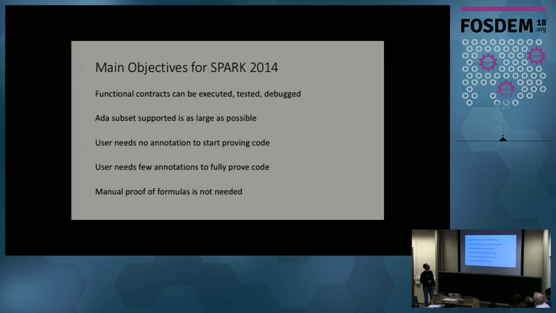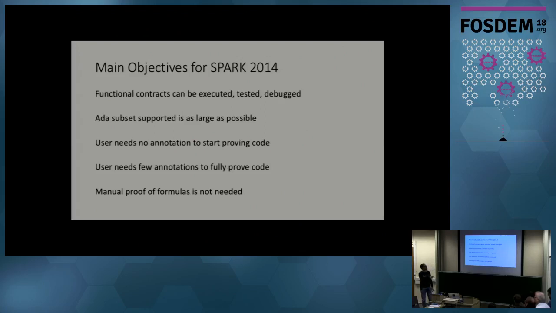First, functional contracts can be executed, tested, debugged, because we want them to be considered as live code. So we don't want to wait for more proof of these to be useful. We want them to replace less precise comments and specifications in natural language of code. We want them to be able to replace some of the testing artifacts that you would have otherwise in separate artifacts of the code. So that was one of the main things, which was completely related to the changes that were going on in Ada at the time, which was this addition of contracts of various forms in the Ada language.